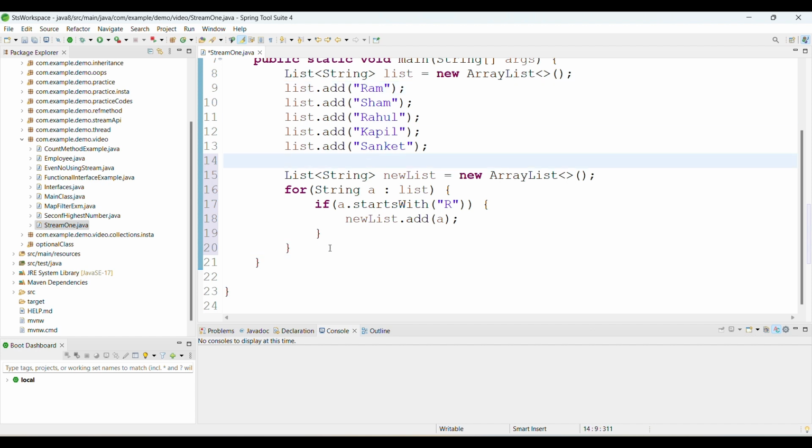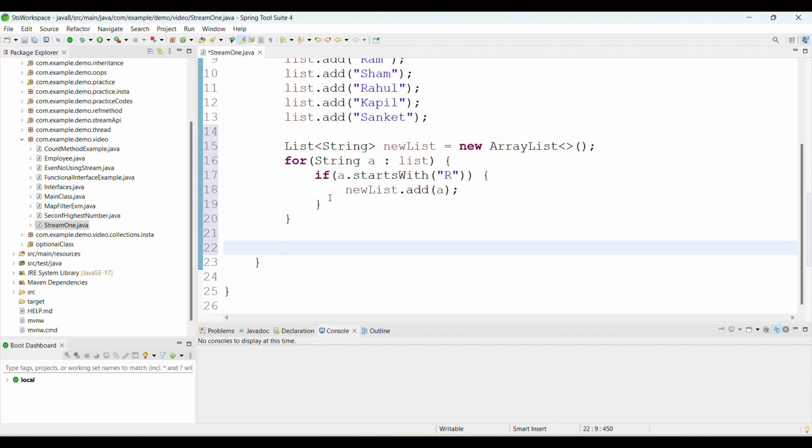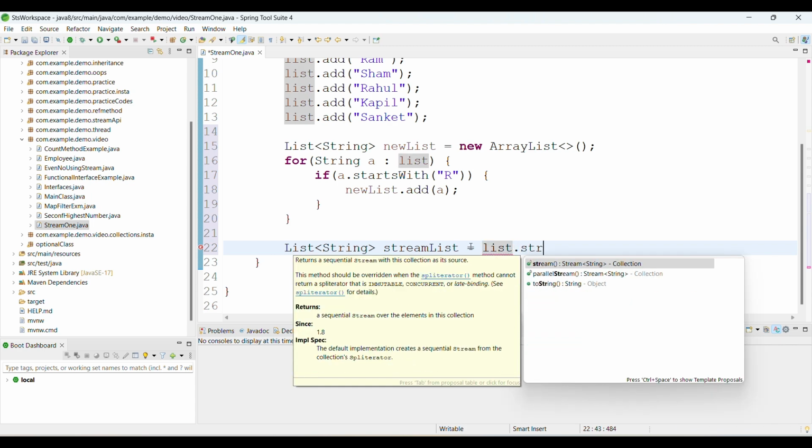If we use the Stream API, it is very easy to use, and it will write the code in a single line. Suppose we are creating one more list for the Stream API, the stream list. First we create the stream of that list.